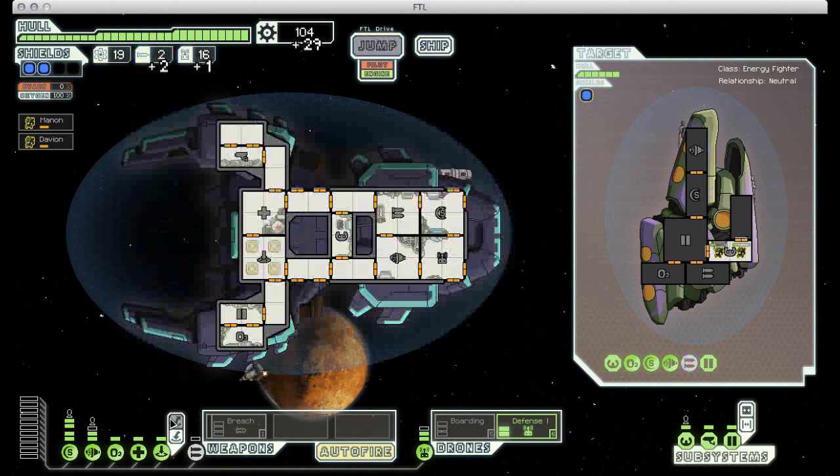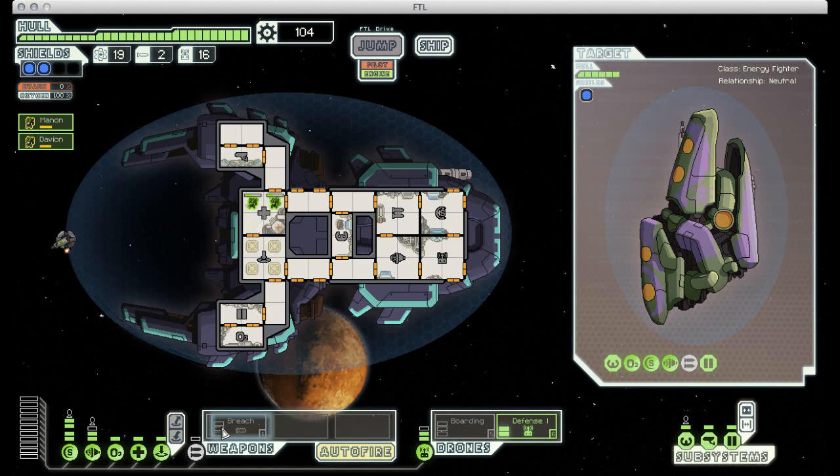Alright, and we get some missiles out of that. Now if we invest in a couple upgrades, we'll actually have some offensive capability. But I'm going to hang on to my scrap for now. I would much rather buy some energy weapons if I find them and hire some more crew.